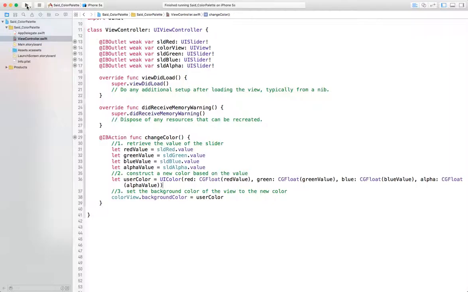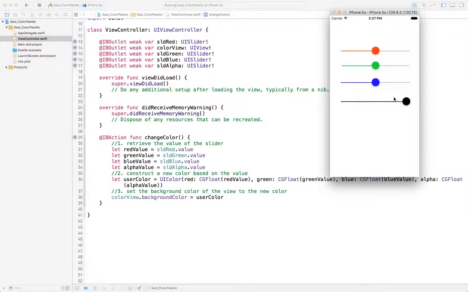So then I go ahead and run the app to see that all of this is working. So here is the alpha at 1, and now let's change the red color. As you notice here, first the slider alpha is very close to the view, so I need to adjust that layout a little bit.